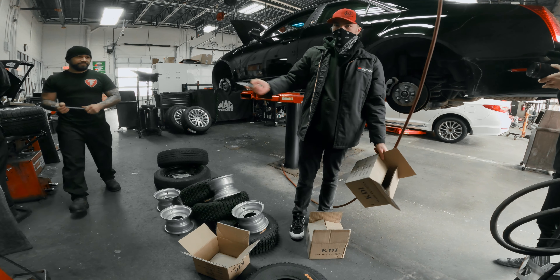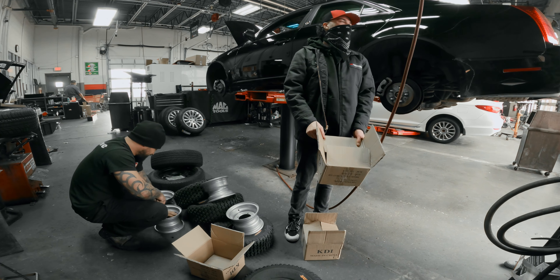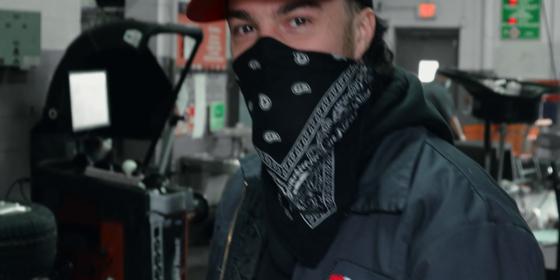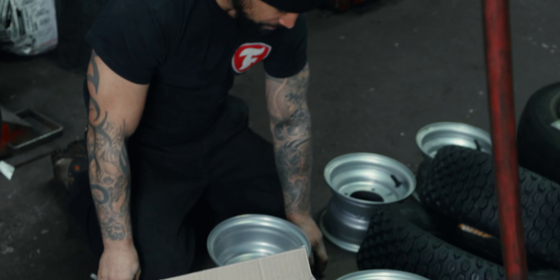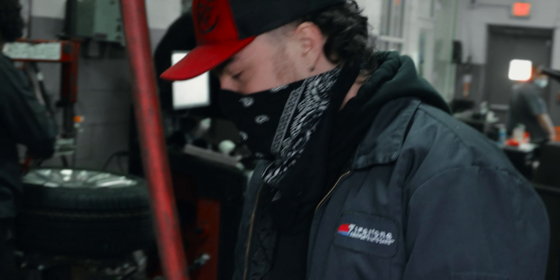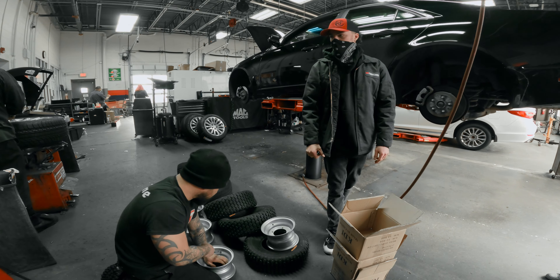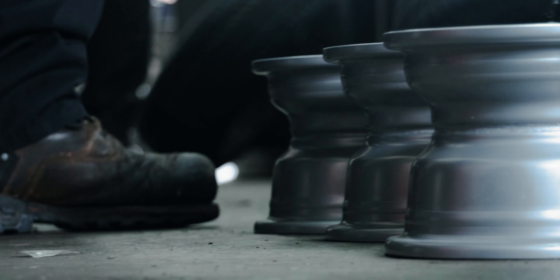So I used to work at this tire shop — that's how I know Pablo. This is one of the places we brought the paddle tires. You spent like an hour wrestling with those things. I texted him so meekly — I was like, Pablo, buddy, I got some tires for you. You can tell me no after the last time. They were all beat up. We went in and I was like, yo, see what you can do with these. They really beat them up. Then they broke their tire machine — it broke all the teeth. They had plastic teeth or something and they snapped them all off.